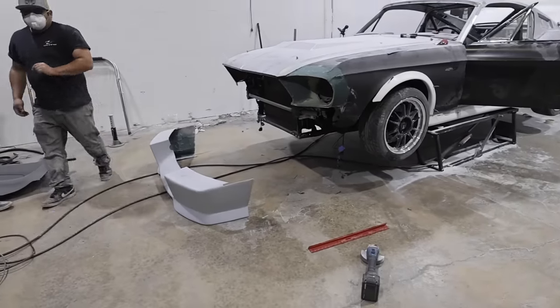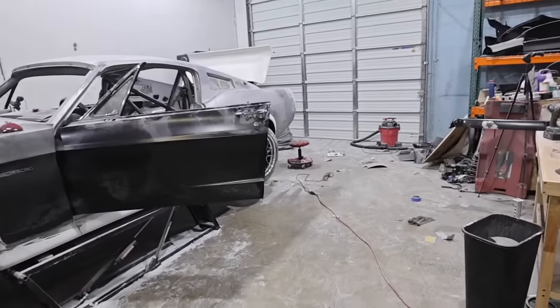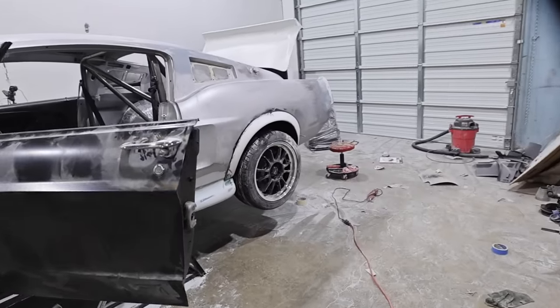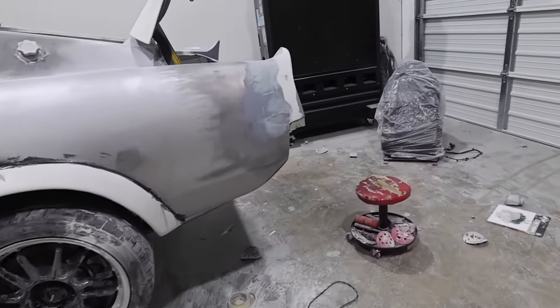Well guys, it's 8 p.m. on what's supposed to be our last day of body work. Let me show you where we're at. If I had to guess, I'd say we're not on our last day of body work. We've got the rear fender flares panel bonded on the car. We're working on the rear bumper attachment point because remember the bumper is stupidly shaped.